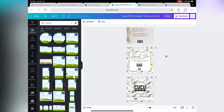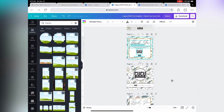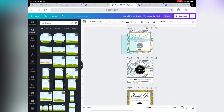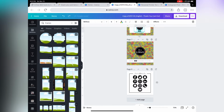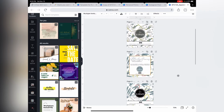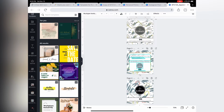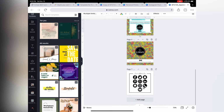You have 3 designs on this template. So this is the first design, the front and back. This is the second design, front and back. And this is the third design, front and back. And you have your social media icons on the last page. So here you have your 3 designs in Spanish. So this is the first design, the second, and the third. And you also have your social media icons on the last page.